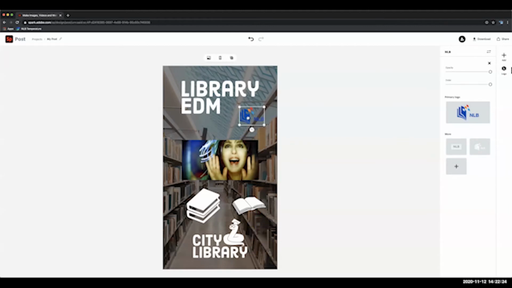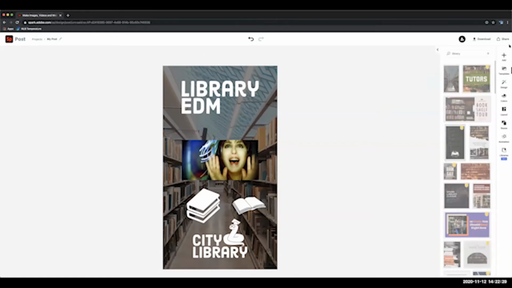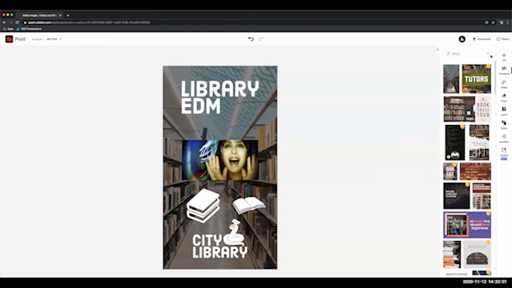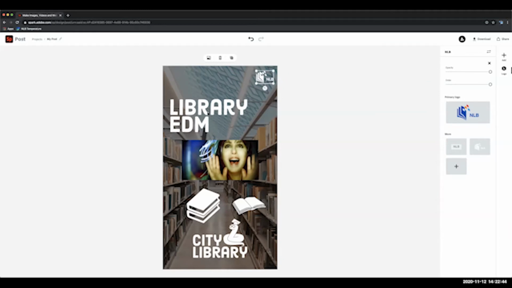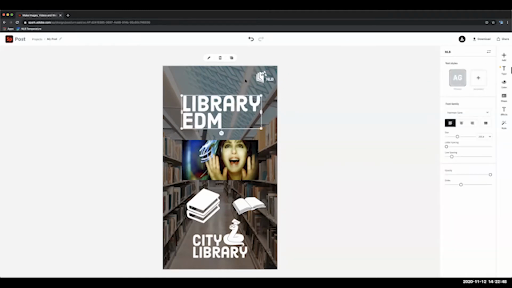There you go. Okay, for this one, maybe I would want to use something that's white. So I have that. My two other logos are here. Let's just click it, and there you go. You can resize it. You can move it anywhere you wish, as per your design requirements.